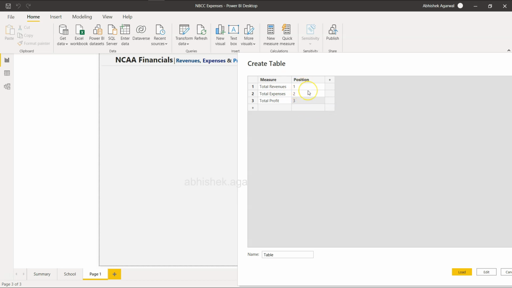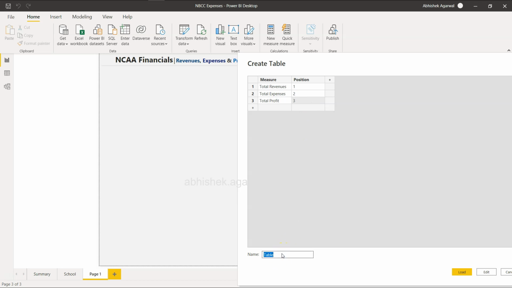Because in the conditional expression, when we define the value like measure name, there is just one conditional expression that you can give. But with these numbers, based on the number of values you have, 1, 2 or 3, you can define what color should come for number 1, what color should come for number 2, what color should come for number 3. So I hope you got the idea why we are doing it.